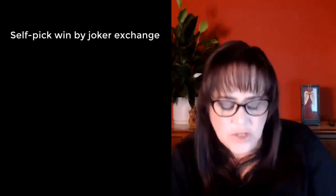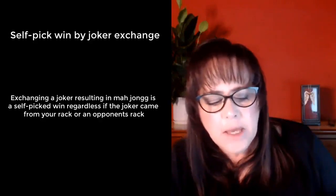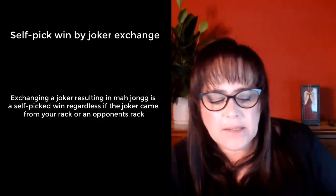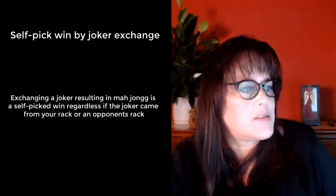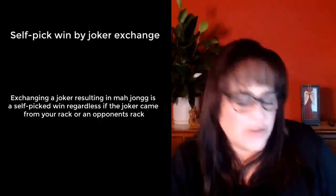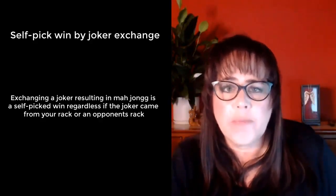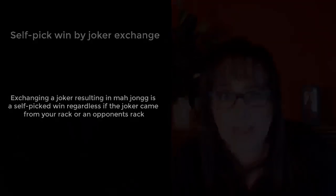That is correct. And what is confusing about that rule is it is expressly written in Mahjong Made Easy on page 21: if a player's last move before declaring Mahjong is to redeem a joker from their own rack, it is considered self-picked and everyone pays the player double. Wasn't there something written in this book that if a player picks a tile from the wall and exchanges a joker from another player's rack, that is considered a self-picked win?